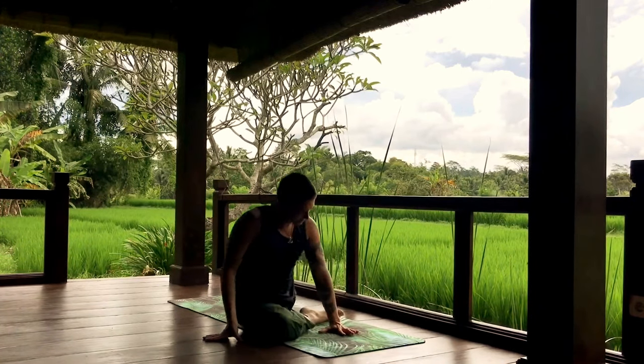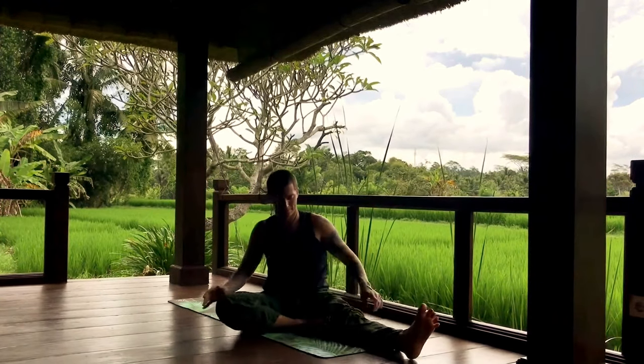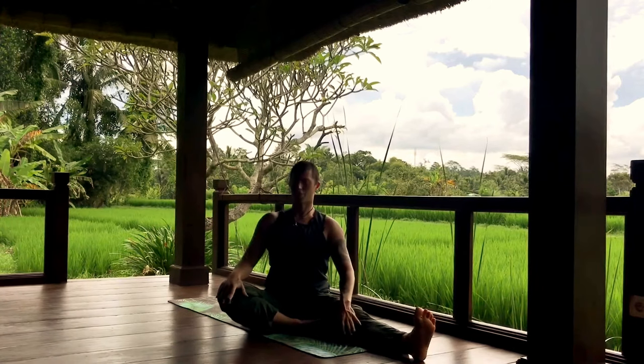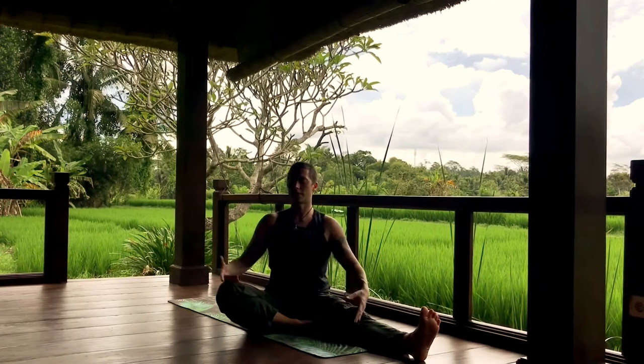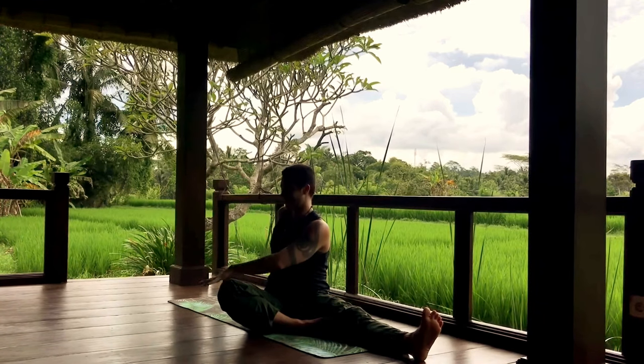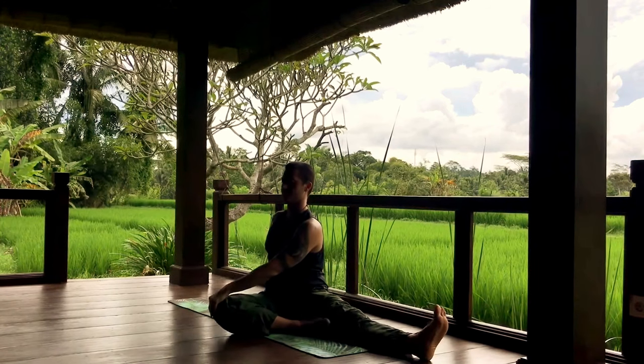Lean towards that left hip. That right foot comes about 45 degrees out to the side. Left foot to the inside of the right thigh. Opening up through the shoulders, lifting through the chest, grounding down through the base. Inhale, lift, smile, right hand, left knee, left hand in behind the body. Flex that right foot towards you.